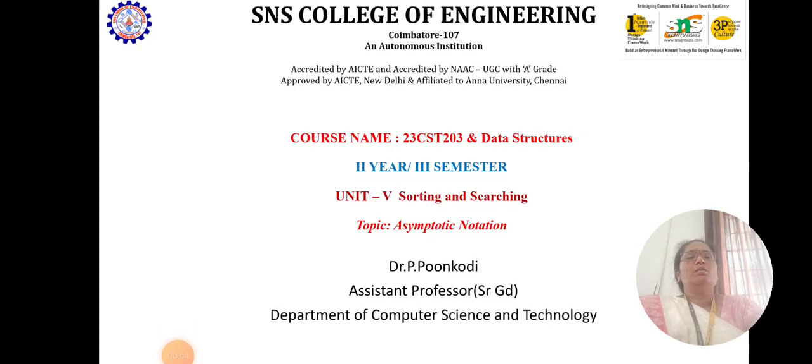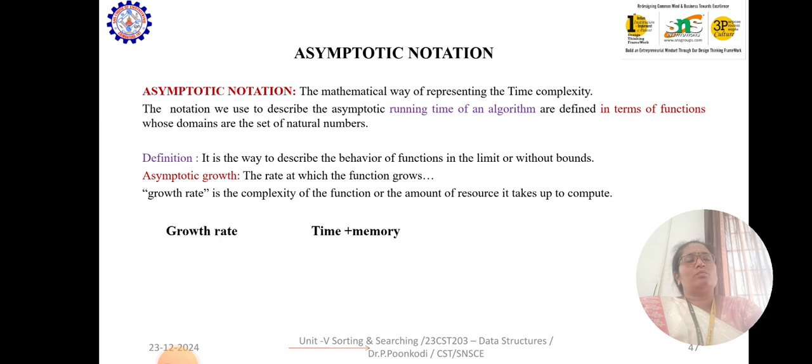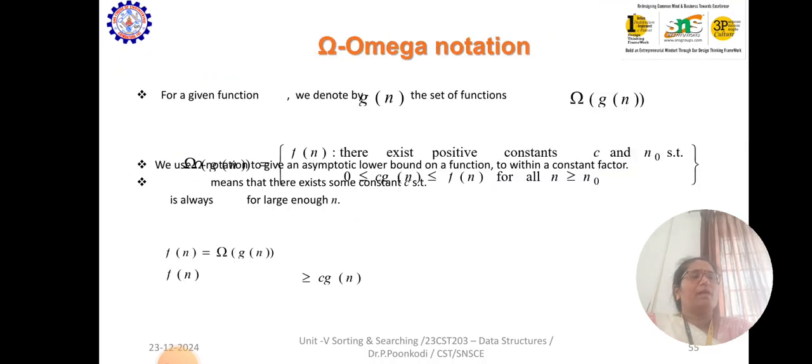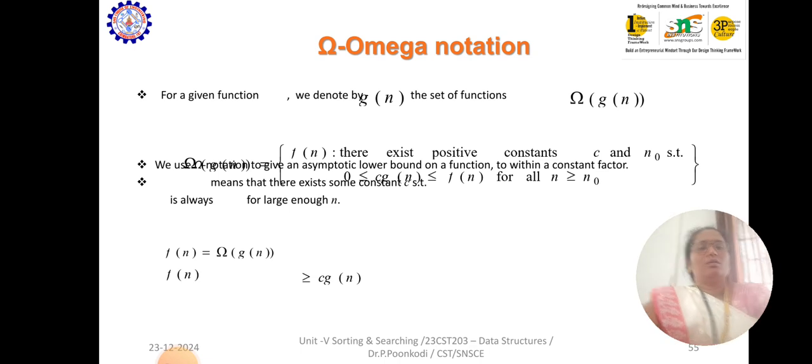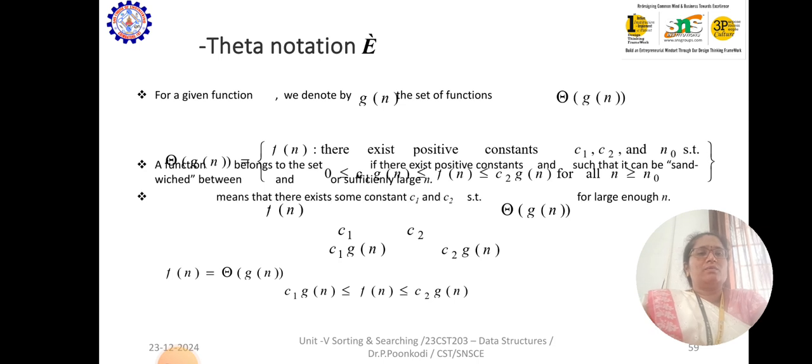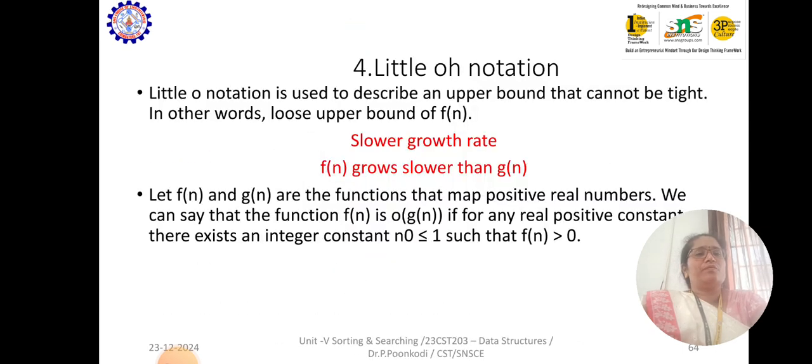In this video we are going to discuss the rest of the two asymptotic notations. We have already discussed that asymptotic notation is a mathematical concept used to describe the behavior of an algorithm, focusing on time and space complexity. For analyzing that, we use different types of notations. In total, 5 types of notations are there, and from these, we have already discussed 3 types.